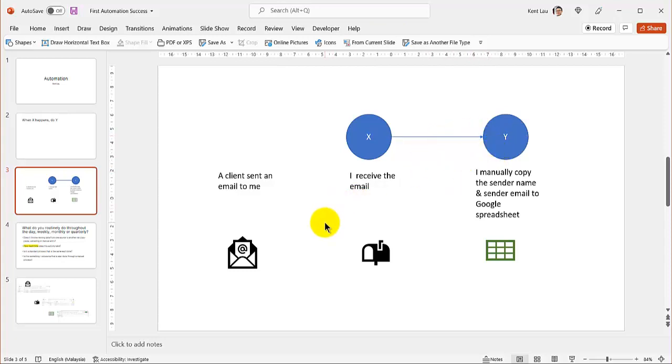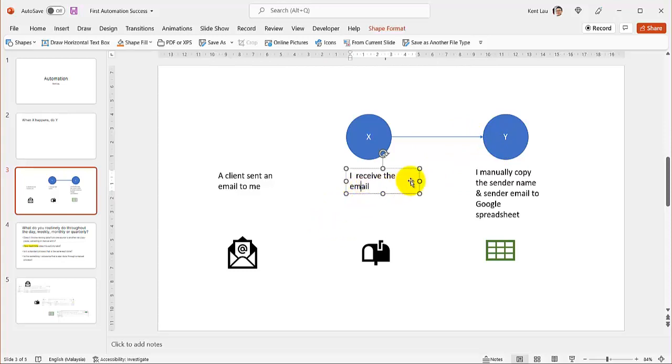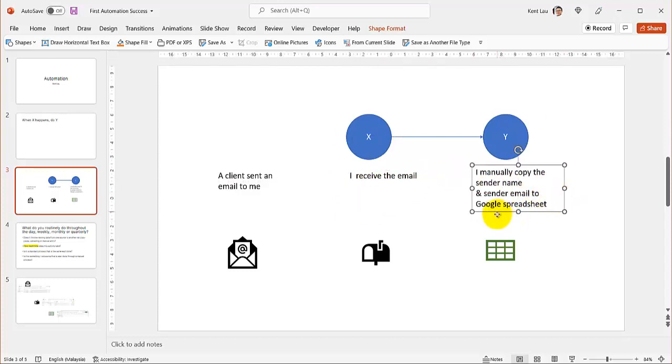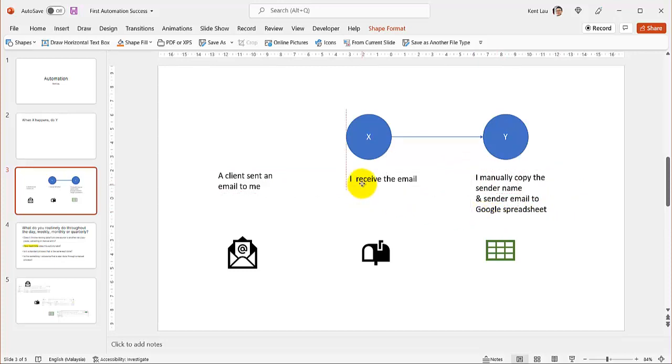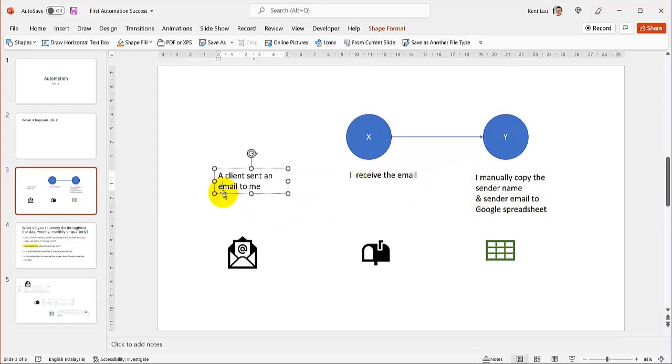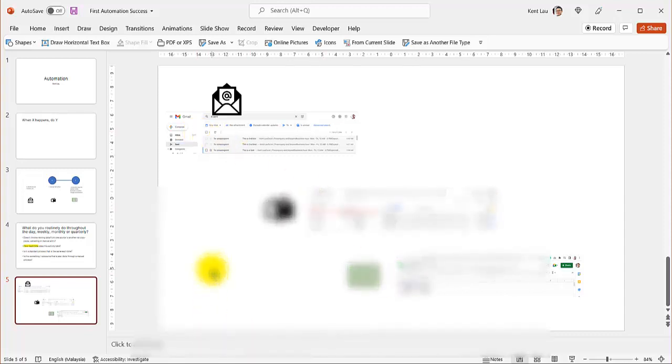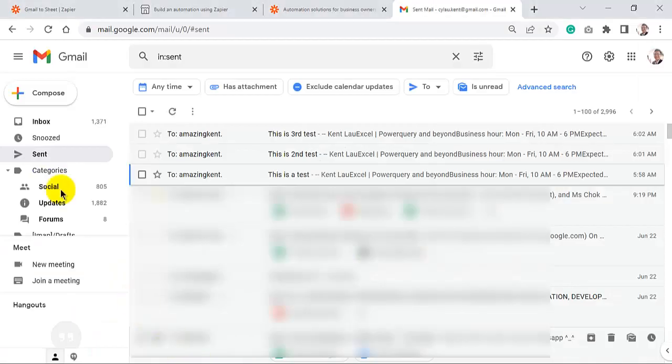The only thing is that this task needs to repeat many times in a day. And if I want to copy this, I can hire somebody, or if it's in the data, I can automate it. So what do I mean? It's like this: email, receive this, and it's over here. So I will just give you an example here.